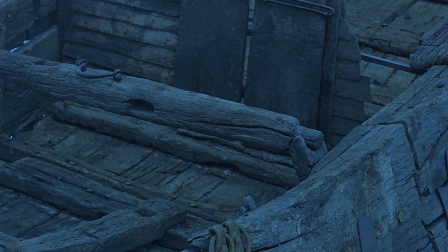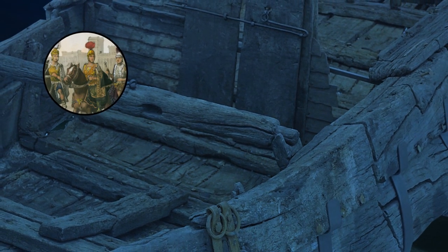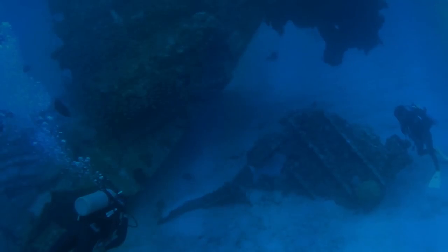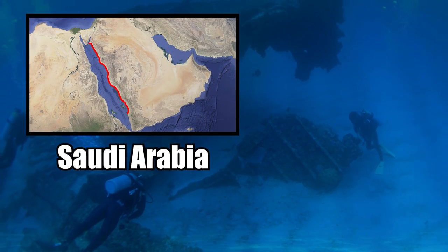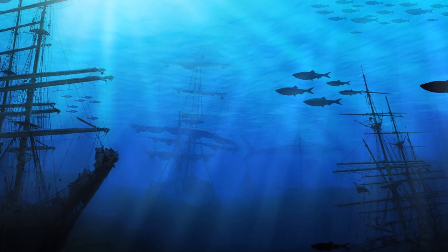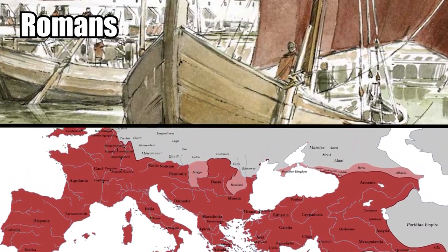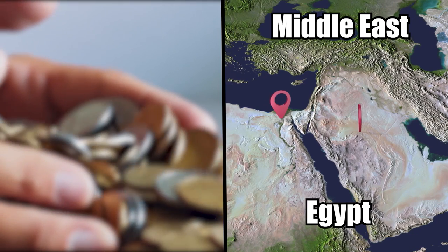A team of Saudi and German archaeologists also recently found a Roman shipwreck from a much earlier time. It crashed and sank about 2,000 years ago, and is currently the oldest archaeological shipwreck that's ever been found along the coast of Saudi Arabia. That's saying something, considering there are hundreds of busted vessels down here — leftover trading ships from the days when the Romans controlled the region. Trade was a major source of income, and he who controlled the Red Sea trading routes controlled the flow of cash and goods from the Middle East into Egypt and beyond.